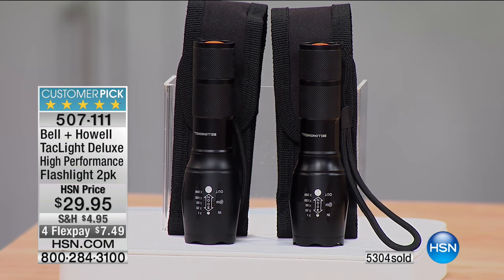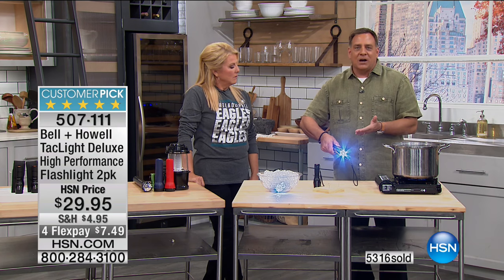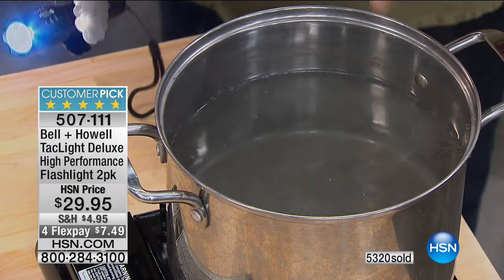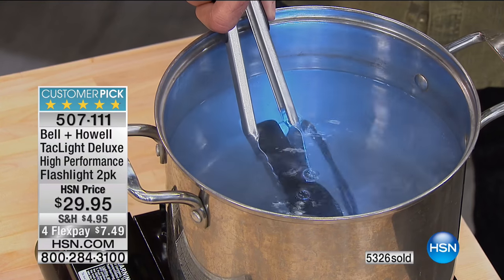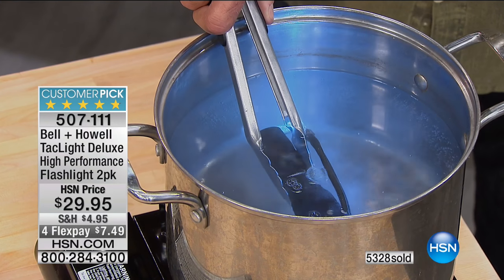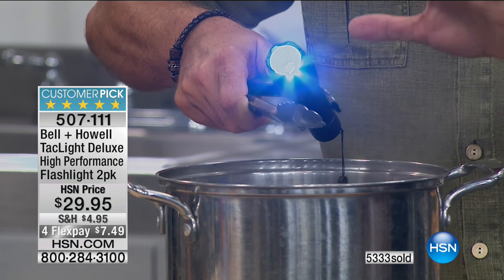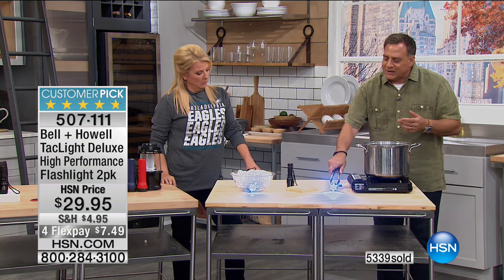I was never more reminded of how handy it is than the other day during the hurricane — I opened the drawer and my Bell and Howell was sitting there. Bell and Howell has a great reputation for quality flashlights, and it goes back to the fact that they made projectors — they really know about lighting elements and lenses. Now, why am I holding tongs? We're going to make tack light soup. I'll dip the tactical flashlight in a pot of mostly boiling water and leave it there five seconds. When I take it out, you can see the steam coming off it — and the light is still working. In Florida, your car can reach hundreds of degrees in summer, and you want to make sure your flashlight works in those circumstances.